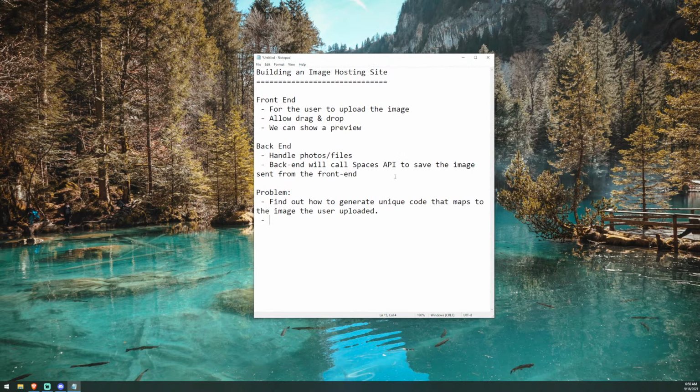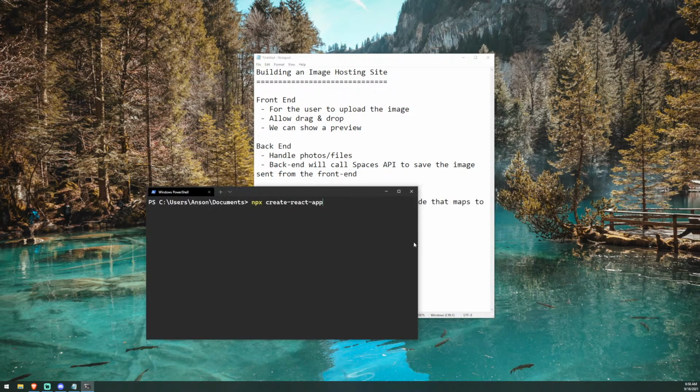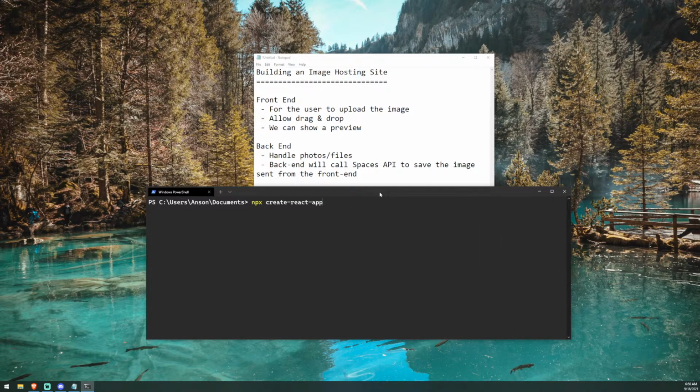Okay, I think I'll figure this problem out as we go. So I'm just gonna go ahead and set up the project right now, and I'll upload all the code to GitHub at the very end so that you guys can have it. So we're gonna use create React app to generate our project. We're gonna be using TypeScript as well with React.